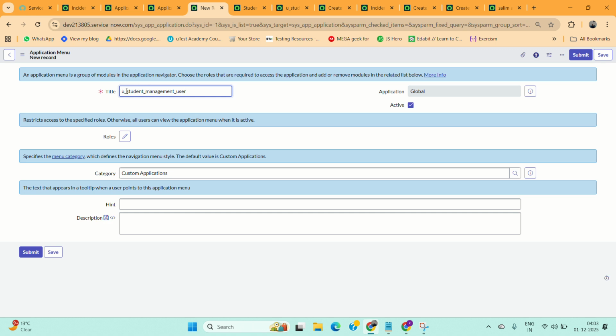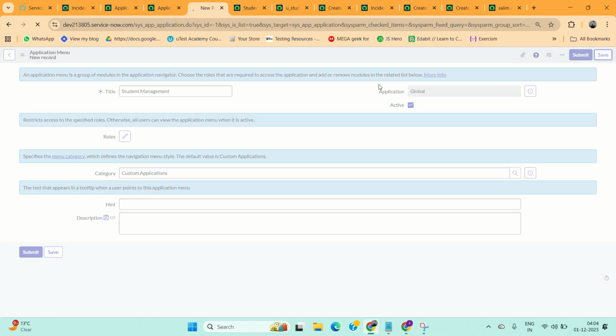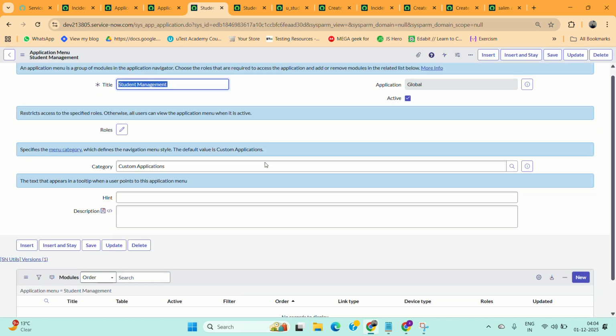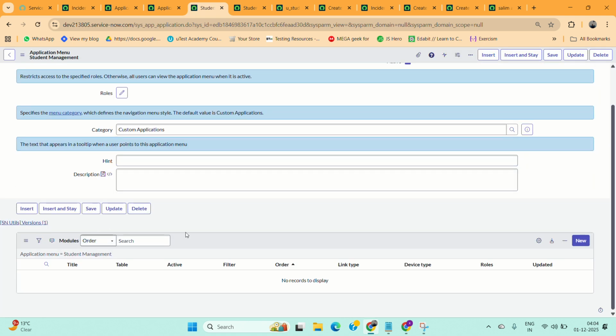So mainly I will just copy this student management. See, I have provided a student management and I will just save it. Now in this I will create a module.